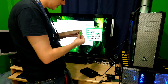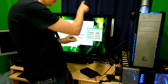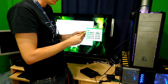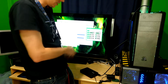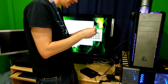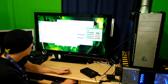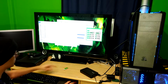Alright, so here it is. I cherry picked this one off a website that shows you all the different real-time read and write speeds, and at the time, for the money, this was one of the best USB 3.0 drives that I could buy. It's a 32 gigabyte Lexar. Let's plug this in and find out, but let's write down these numbers first, before we find out what this is all about.